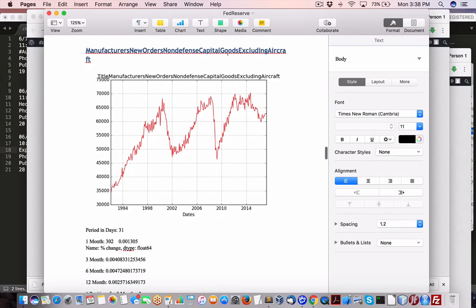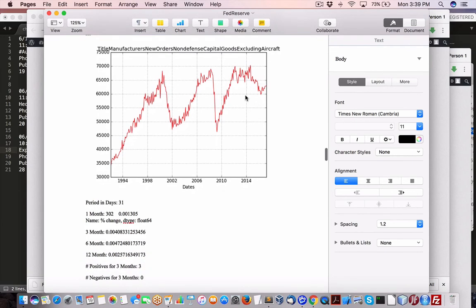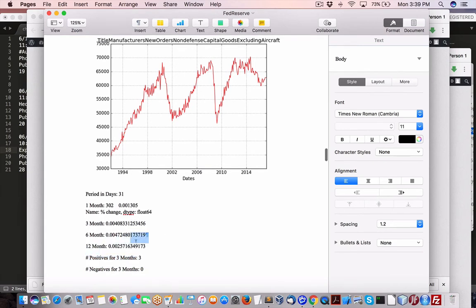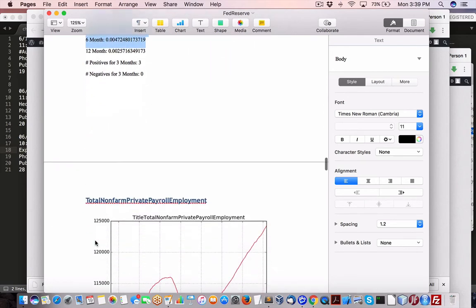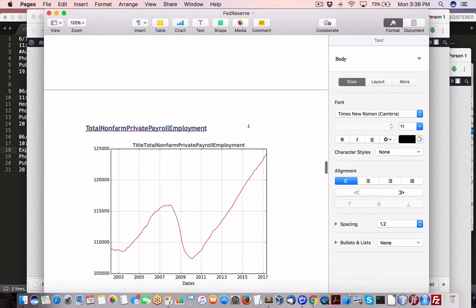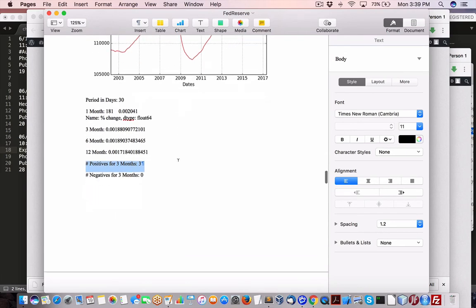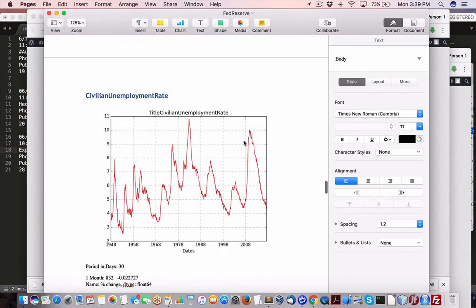Okay, so again, this is non-defense. So this is outside of military manufacturing, which is a big portion of the U.S. economy. So it's a little bit of an upswing, and you can see it's an upswing, not a bad deal. But the magnitude of those changes are fairly low compared to other sectors. So again, payroll has gone up, not a lot, but it's going up, and it's been like that since 2010, let's say. Civil unemployment rate, you can see it's coming down, not quite historical, but again, we can see what's going on in the economy.